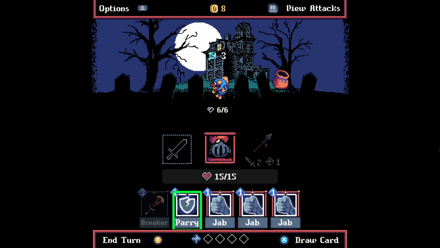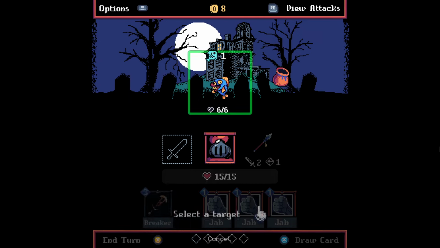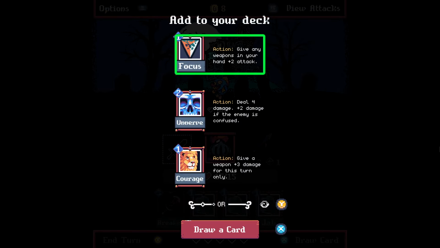Button. Parry. I would get rid of a parry block card. Select a target. Target fish. We'll attack him. Breaker. I still have 3 mana. Jab, jab, jab. Bottom bar. Enter. Draw card. Loot bag. What do we get? Focus. Add to your deck. Focus. Mana cost 1. Action. Give any weapons in your hand plus 2 attack. Button. Okay, I do. Press return to select.